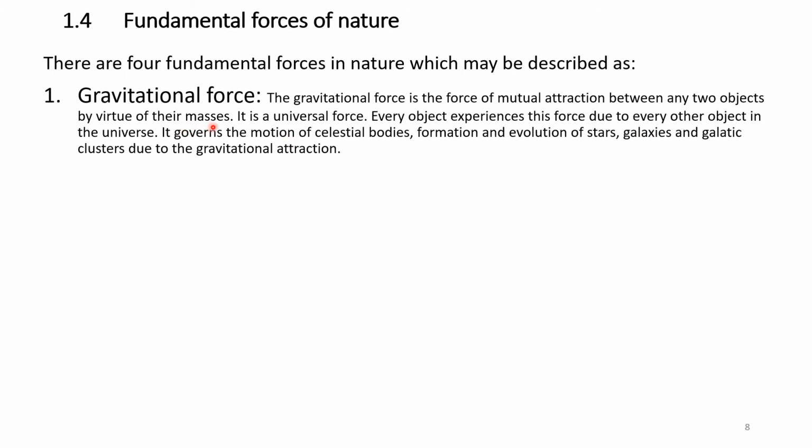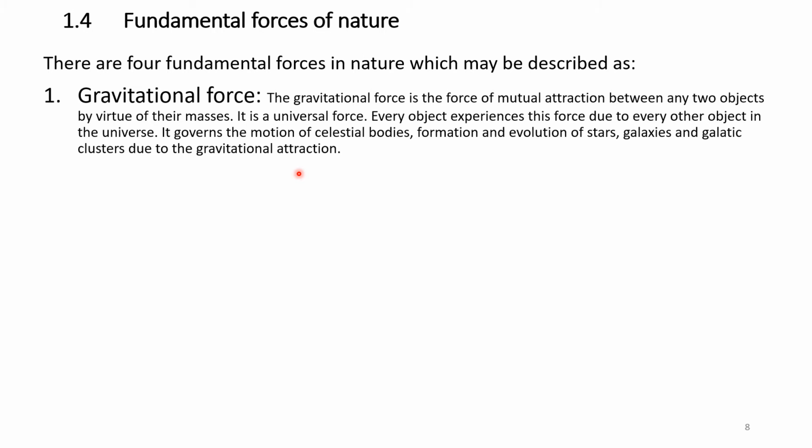So, gravitational force is mainly due to mass between two objects and it is only attraction in nature. It is a universal force. Every object experiences this force due to every other object in the universe. It governs the motion of celestial bodies, formation and evolution of stars, galaxies, galactic clusters due to gravitational attraction.